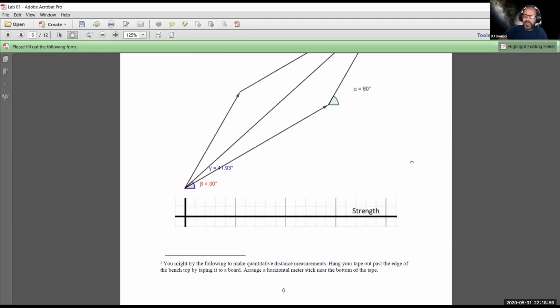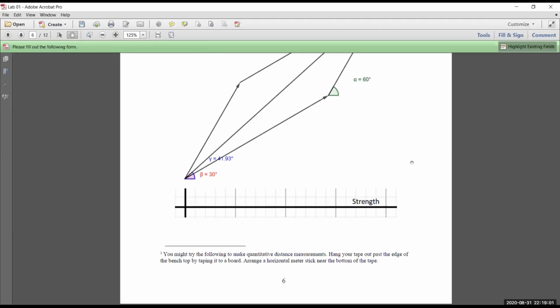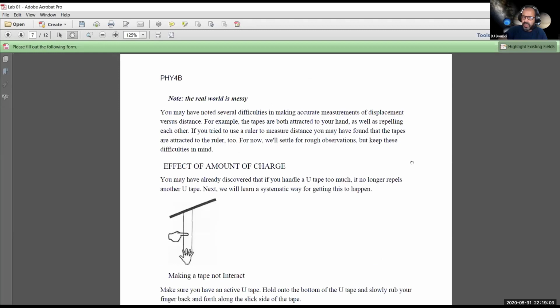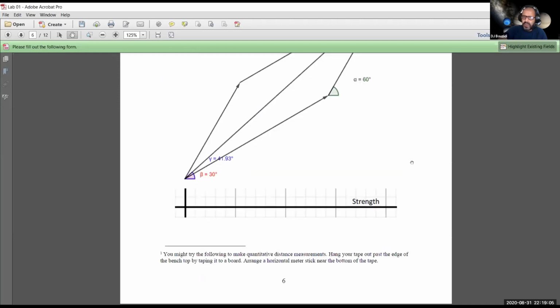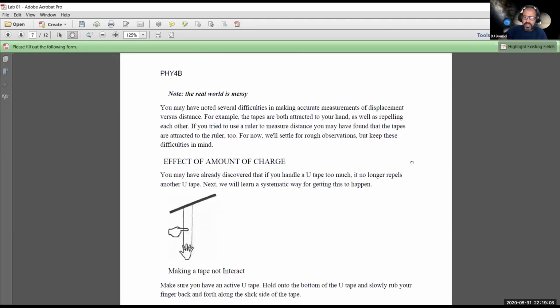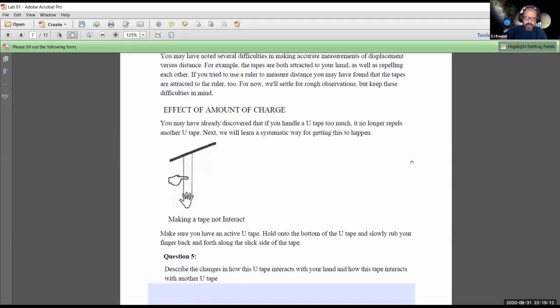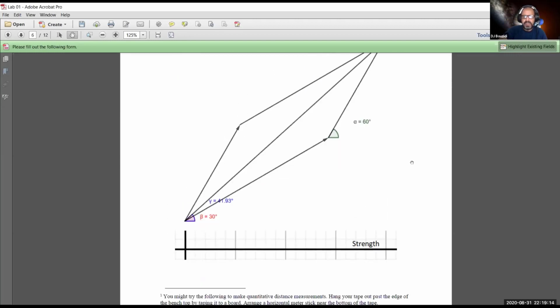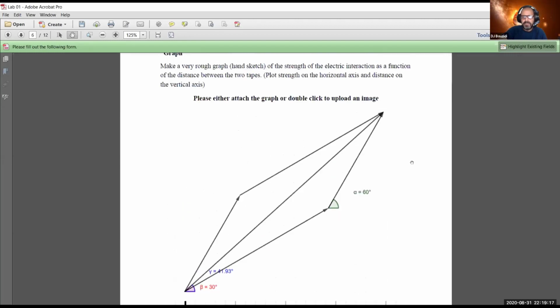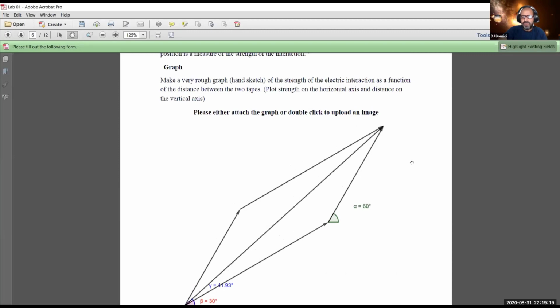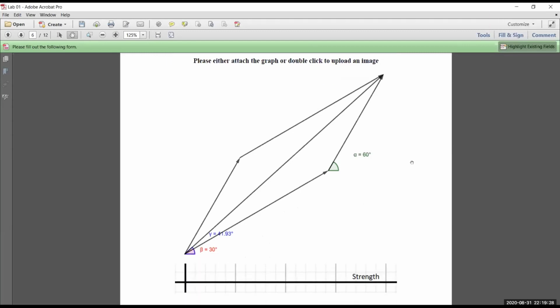Okay, so we have now explored conceptually how the graph is going to look, or at least predicted how the graph would look, and then we're going to do the actual activity. I forgot probably to include the question for that. Oh, I'm sorry. This graph is actually based on your observations, okay? Based on your observation, but because we really don't have data to graph on an Excel spreadsheet or anything like that, that's why it's a sketch, okay? That's why it's a sketch.